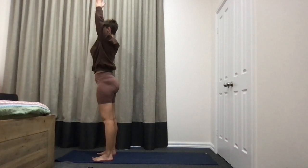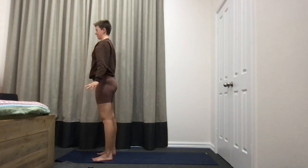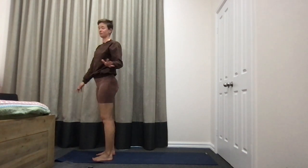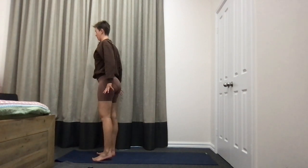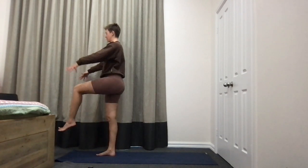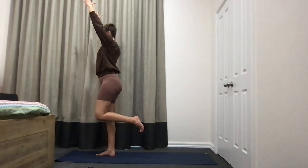Bring the palms together, thumbs down through the center, and arms down by your side. Nice. We're going to bring a little more balance in this time because now our feet are nice and warm and our ankles are nice and awake. Right foot stays grounded. Standing staff pose, left knee lifts. Maybe the arms rise too. Keep breathing. You're going to slowly hover and step that left foot all the way back to warrior one.